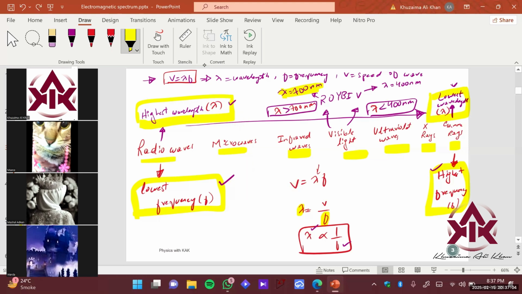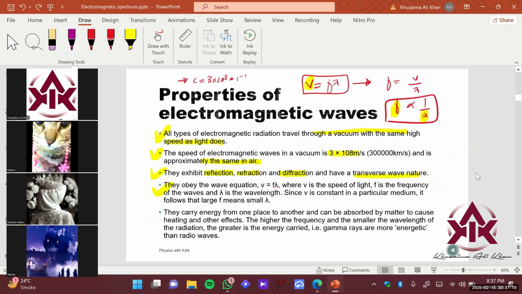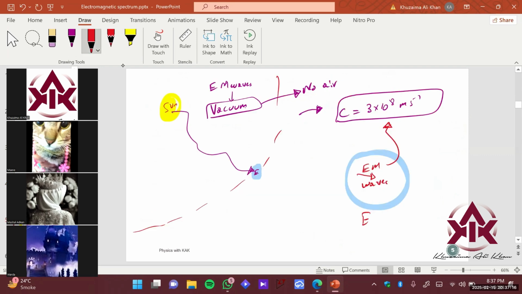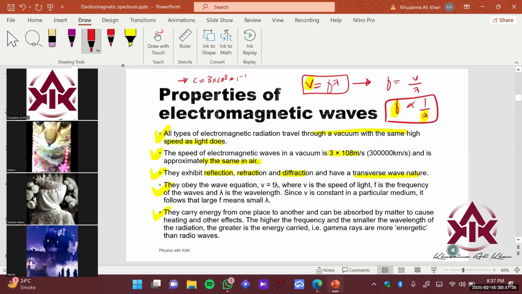So it makes it easier for us to do calculations and determine which type of wave we are encountering for a particular experiment. ठीक है जी? And again, you can just imagine light. ठीक है? Light क्या करती है? So if you talk about light, it travels, and the sun is producing energy. And if you sit under sunlight for half an hour, you also start to feel some energy. So it is transferring energy from one point to another, and that type of wave is called a progressive wave, which we have learned in the first chapter. They carry energy from one place to another, and they can be absorbed by matter to heat up. We have conduction, convection, radiation, which we learned in the last chapters.